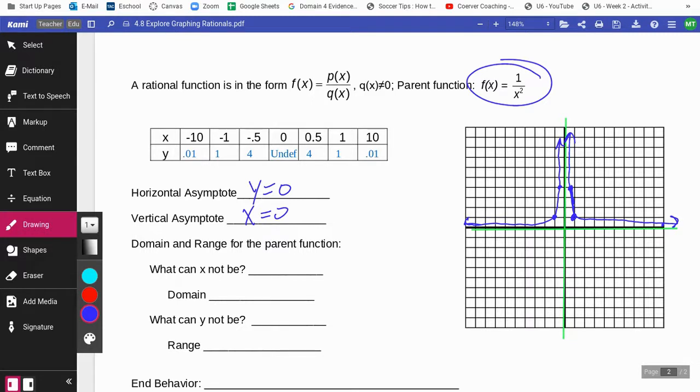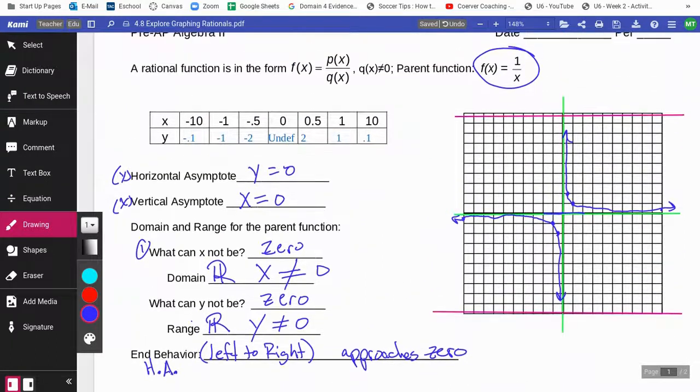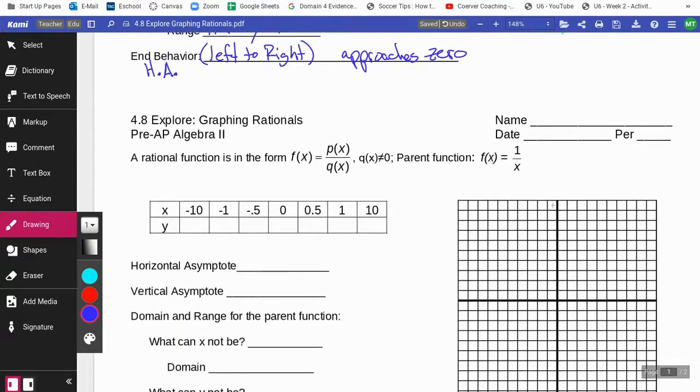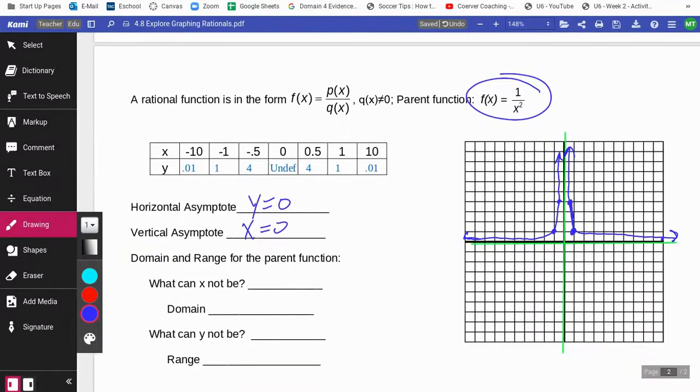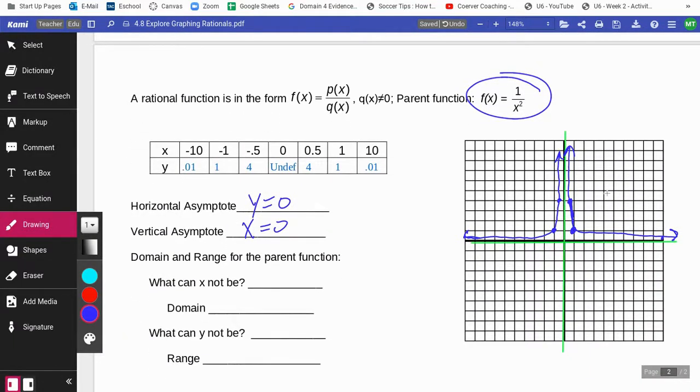All right, and so that's the main difference between this parent function and the other one. If we go back up here, in this one the two parts are in opposite corners, so they're going to be there or here. I'll summarize that here in just a second. And here, they're either going to be in the top two or the bottom two.